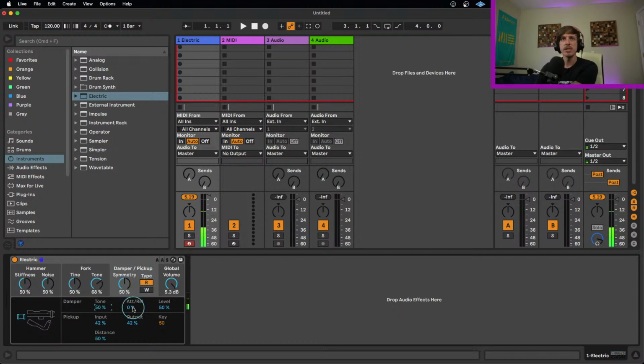So I believe if we turn the level up, you'll hear that when I let go of the note, there's another little bit of the hammer. So you hammer once when you hit a note, and then once again when you let go. So essentially, as I'm letting go of the note, the damper is hitting the resonator and stopping it from resonating. So if we turn it way up there, we can really hear that. We can change the tone of it.